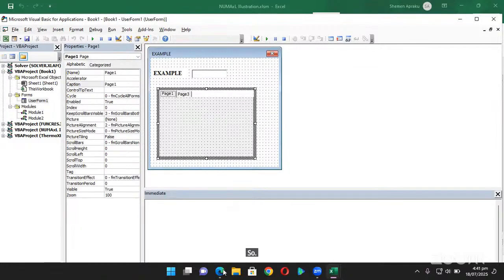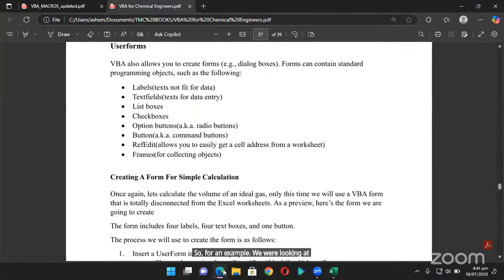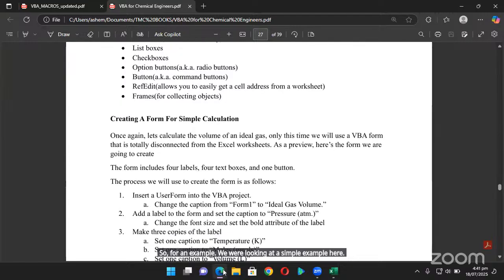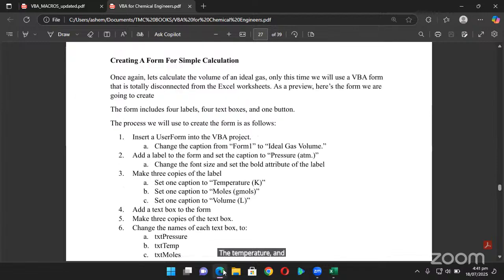For an example, we'll be looking at a simple example here, where a form is used to calculate the ideal gas molar volume of a gas by feeding in the number of moles, the temperature, and the pressure of the gas in question.